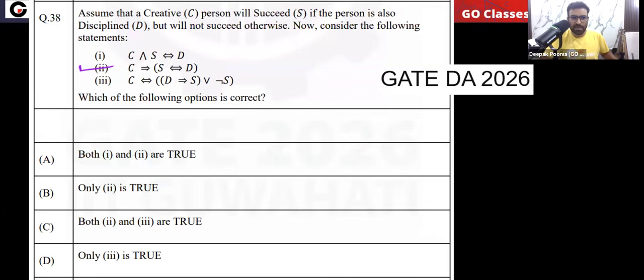I hope you understood. Definitely, the second statement we can infer because it is equivalent to the given information. So I can eliminate option D because the second is definitely true. But what about the first and third? That we have to check. So let's check the first and third. First, the given information, the given or assumed correct statement.